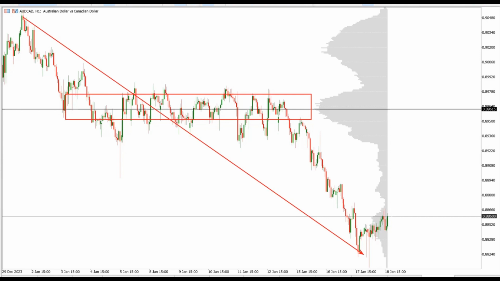From this point, market is correcting, right? Market might go this way, it might struggle a little bit, or it might just go straight, but we want to wait to see if the market pulls back to this point, right? So this point is 0.8961. It doesn't really have to be perfect 0.8961 because you are using different brokers.